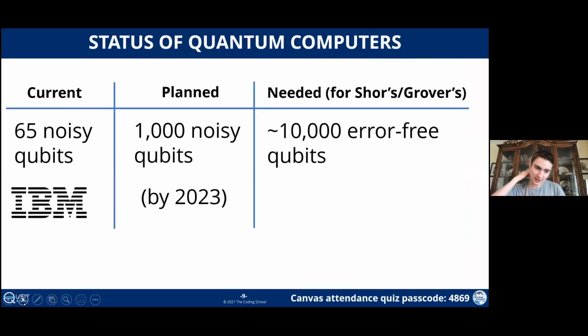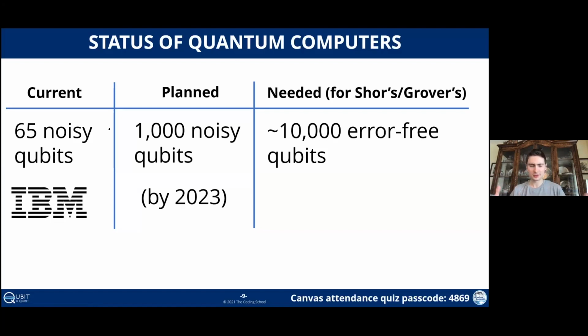All right, well, let's first talk a little bit about the theory of QAOA, though, before we get into this specific algorithm. The reason for QAOA and this general category of near-term algorithms, which is the title of this lab, you've probably heard it before, the reason for this is the following. If we look at the status of quantum computers, currently all the way up to the next couple of years, we are currently at around 65 noisy qubits. So what does this mean? 65 qubits, you know what that means. There are 65 qubits that you can play with. Noisy means that they have lots of errors, right?